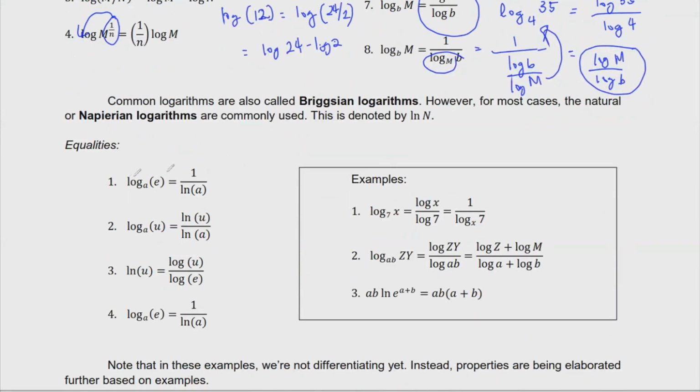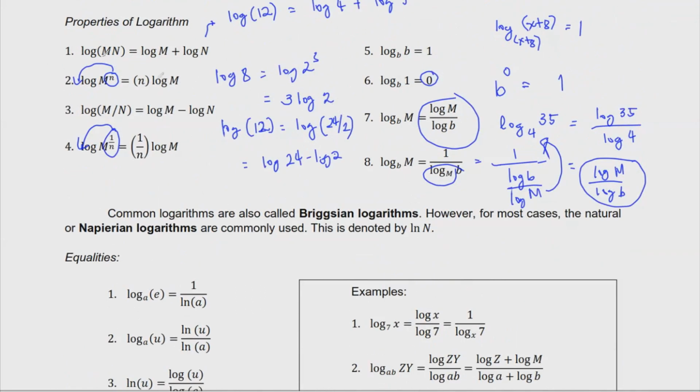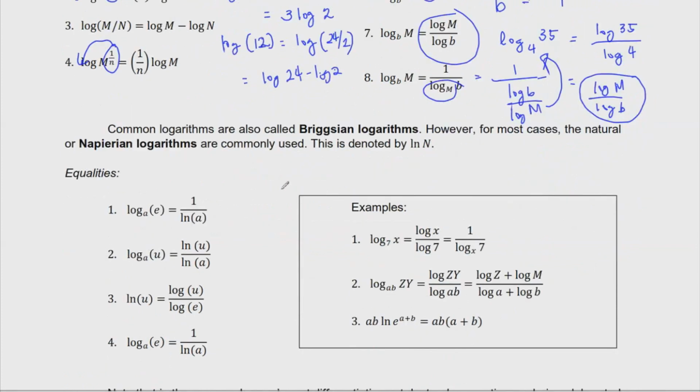Those that use this Napier logarithm are actually the analogs of these properties. They are also derived from this, so as you can see here, it just follows the same pattern. If you want to, for example, use the e value, which is Euler's constant, instead of having something like u, that's basically log of e, and then of base a over ln of, log of a.